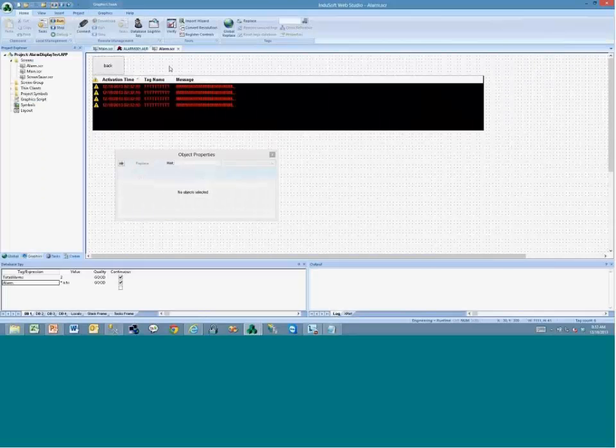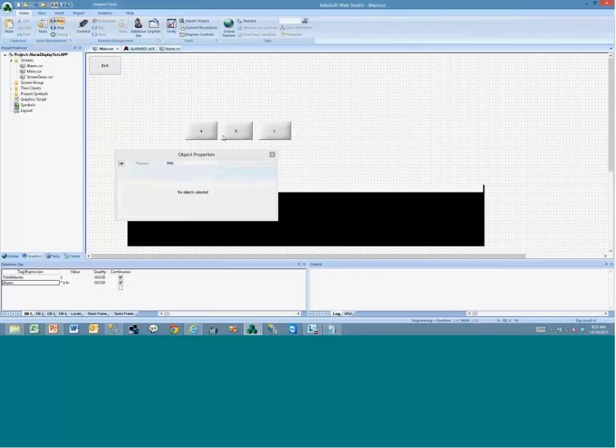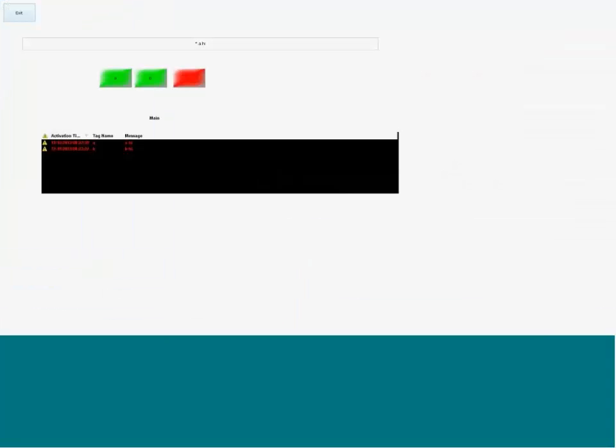Oh, I am in the alarm screen. Let's go to the main screen. Paste here. Save it. Very well. So as you see there, it shows always the message from the top of the alarm control. I'm not sure what you're looking for, but if you want an object that displays only the alarm messages, the alarm control is the one designed for that, and if you want to display in a different control only the most recent alarm message, you can use the alarm system tag.